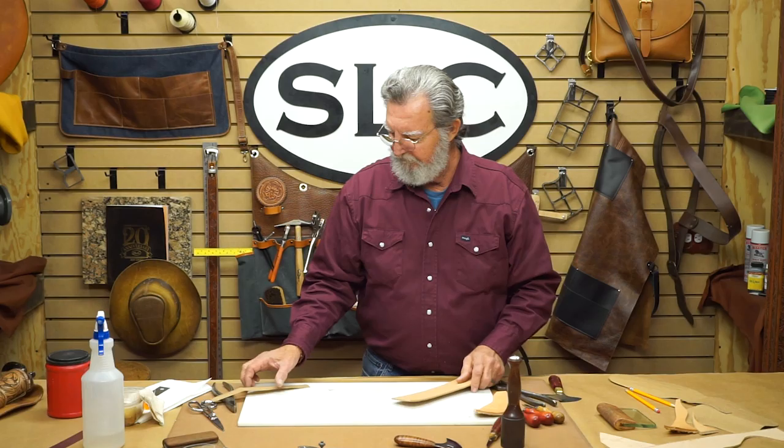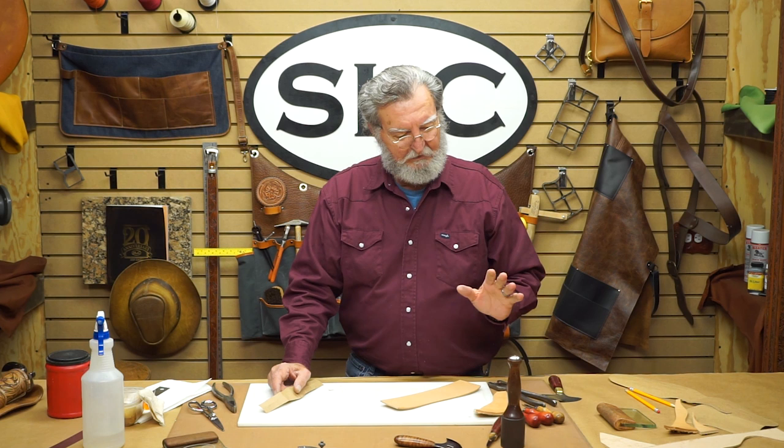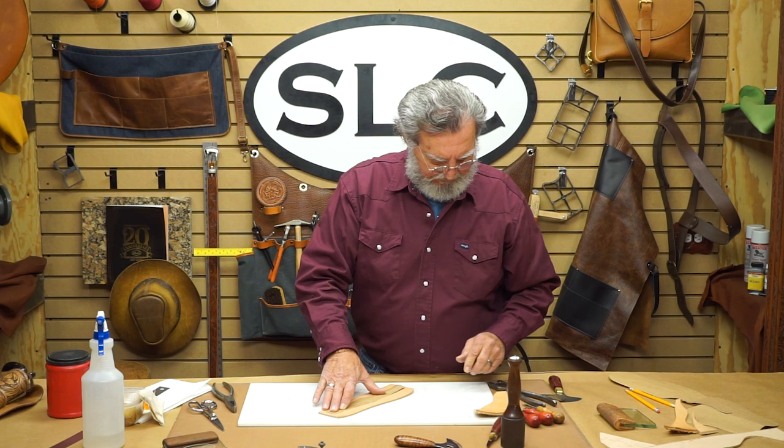And for this retainer strap, I like to use a little lighter piece of leather than I use for the holster itself. But there again, you can use the same piece. You don't have to buy a whole bunch of different leather. I had this leather handy and it's a little lighter, so I'm going to use it.